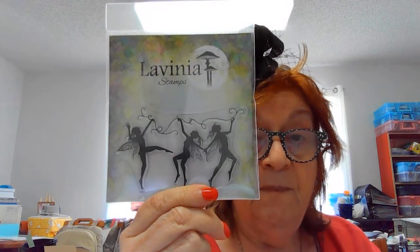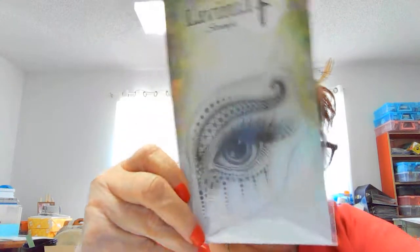This is Dancing Till Dawn. And this is the swing bed, and it's large. So this would go more on a slimline type of card, and you can put one of the fairies sitting in the swing, which is really cute. And let me save these all together for something. I brought in Simmy again, because everybody seems to love this eye. Nice for mixed media. We've got, told you I got a lot in, Meadow Mushroom.